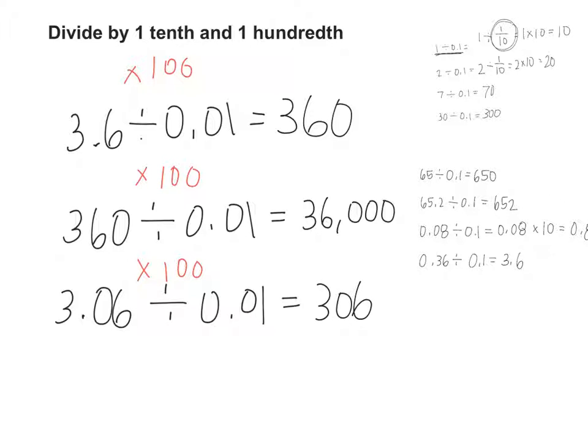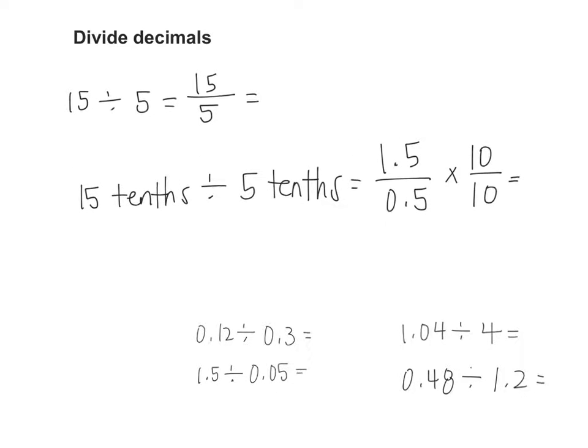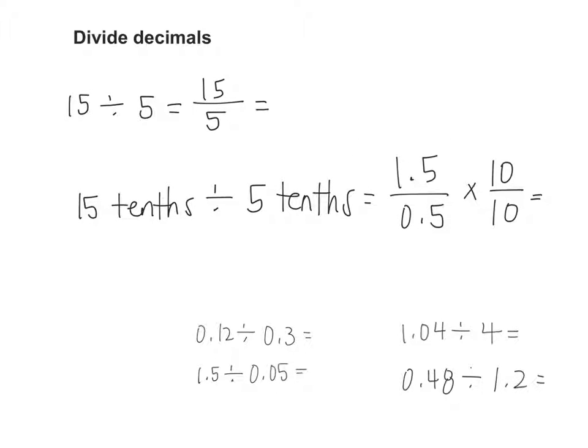Okay, so in your mind, you can think about how dividing by a decimal or by a fraction is the same as multiplying by the reciprocal of that divisor. Yes? Very good. This is reviewing what we learned on Thursday with Mrs. Swanson. So when we're dividing numbers, is it the same as having the whole as the numerator and the divisor as the denominator? Mm-hmm. So 15 divided by 5, is that the same thing as 15 fifths? So that's equal to? 3.